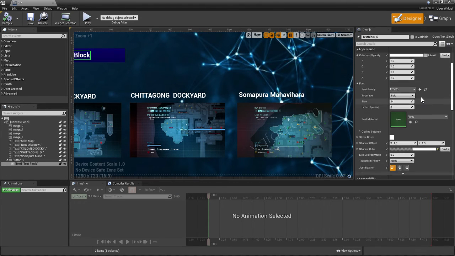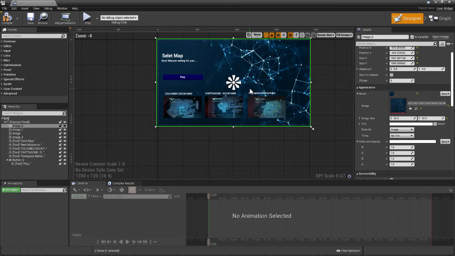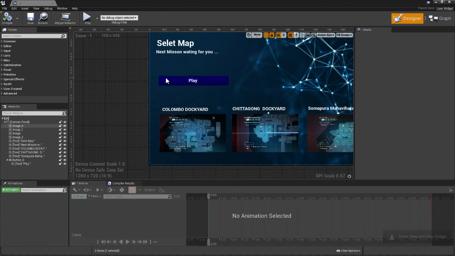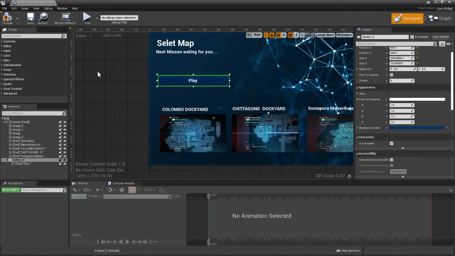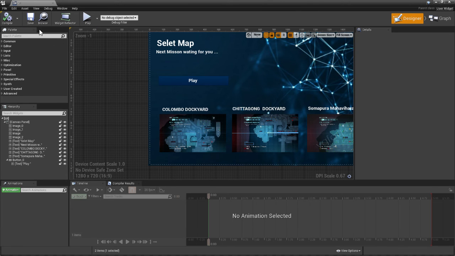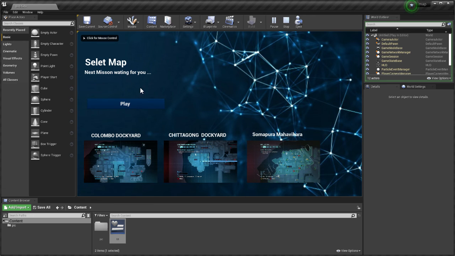Now let's give it the text name, play. Okay, now let's hit play, and as you can see our button is working so well, and everything is so good.